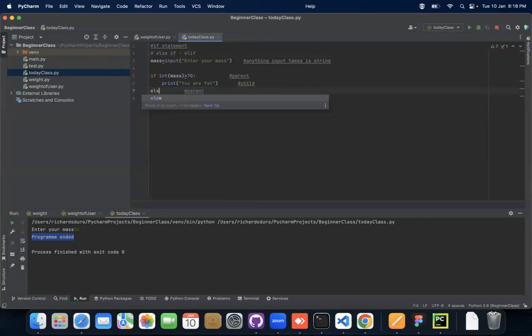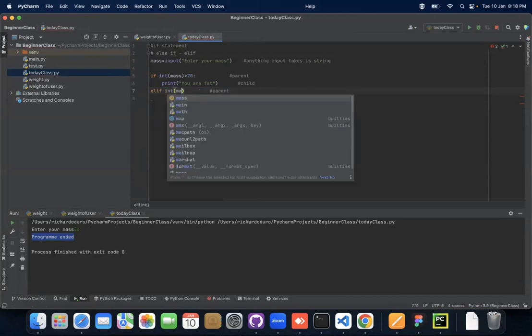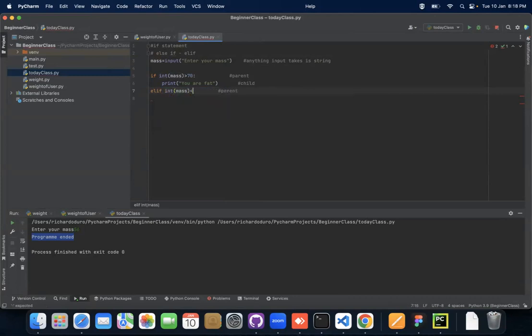Else if the mass is less than 30, then we print something. We print: get some rice to eat.